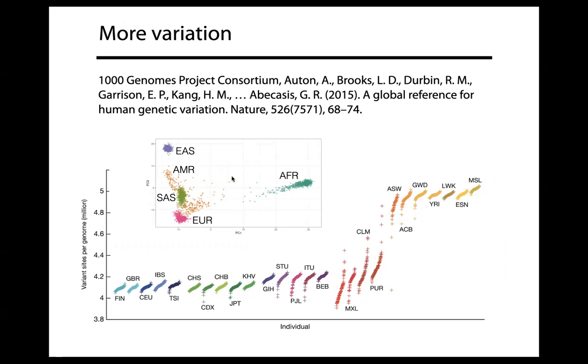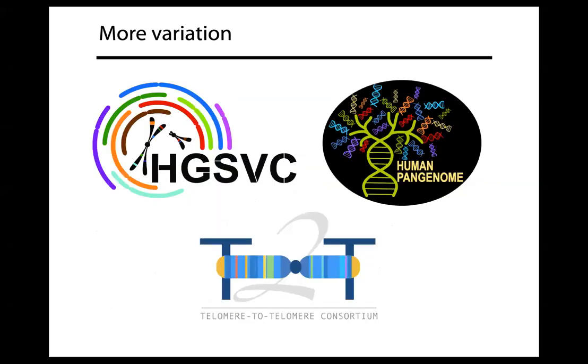And over time, of course, there have been many projects that have added to our growing catalog of human genetic variation. So one example is the 1,000 Genomes Project, which is what this figure is from. But there are many more examples as well, including more recent projects like HGSVC, which surveyed structural variation, the Human Pangenome Project, the T2T Project, et cetera. So over time, it seems more and more unfortunate that the main genome that we use for many of our analyses represents only one person. It's just a single linear reference genome where we have all this variation.